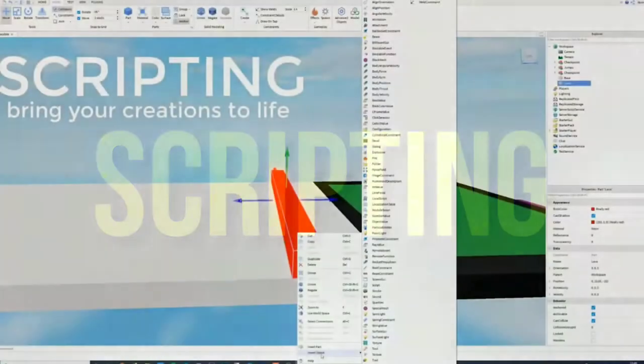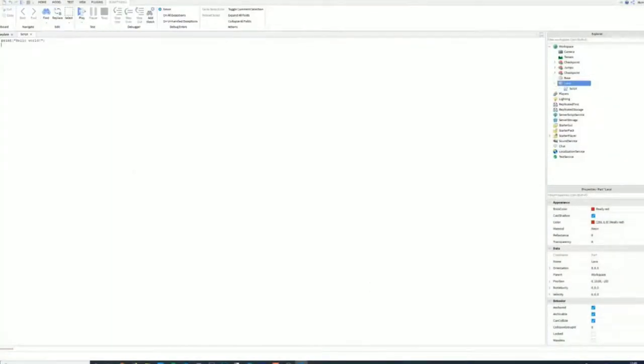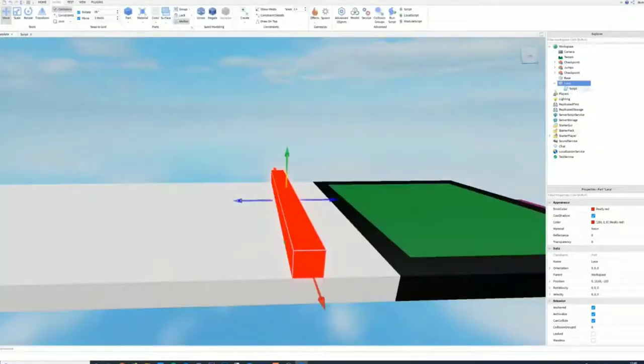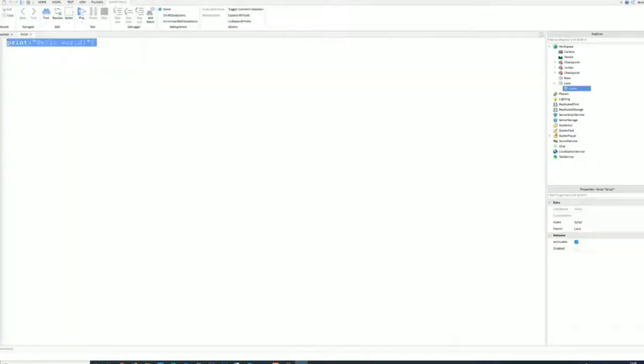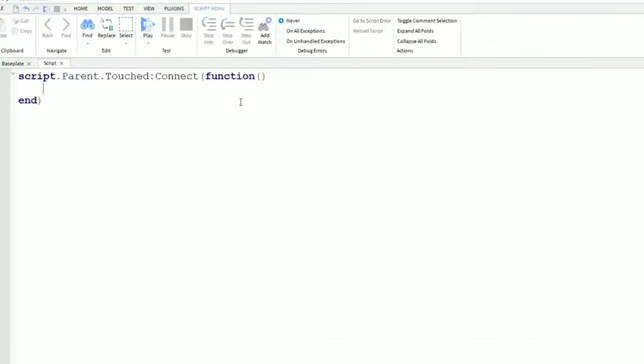Scripting. Scripting allows you to bring your parts to life. It allows you to tell the Roblox game to do something and it will do that for you. However, it does require simple coding. All you need to do on your right side is right click on the part and then go to scripts. Roblox uses a special programming language called Lua, which is not very difficult to learn. Once the code is executed, the scripts are supposed to run normally on their own.